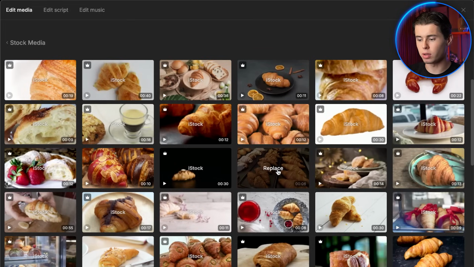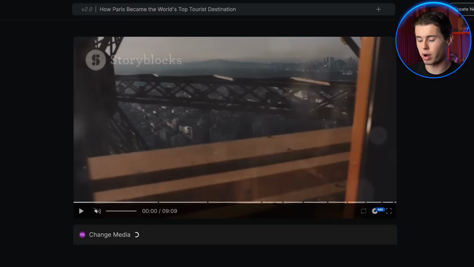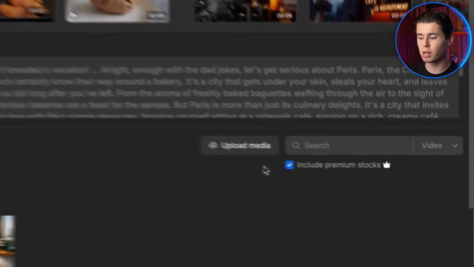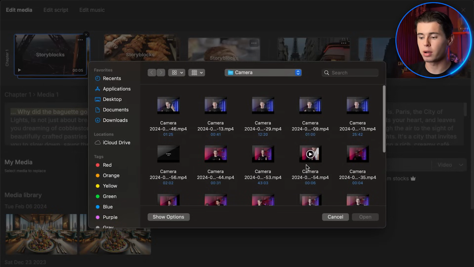Or actually, let's put these, there's a lot of them. Click replace, and then click apply changes right here, and it's then going to change the clips. So once again, you don't really need to do much or have any technical skills, but it will still change it pretty fast. To upload your own footage, you would click on Upload Media right here and then select a file from your local device. So customizing your video is easy to do, it's pretty fast, and it does not require much technical skills.